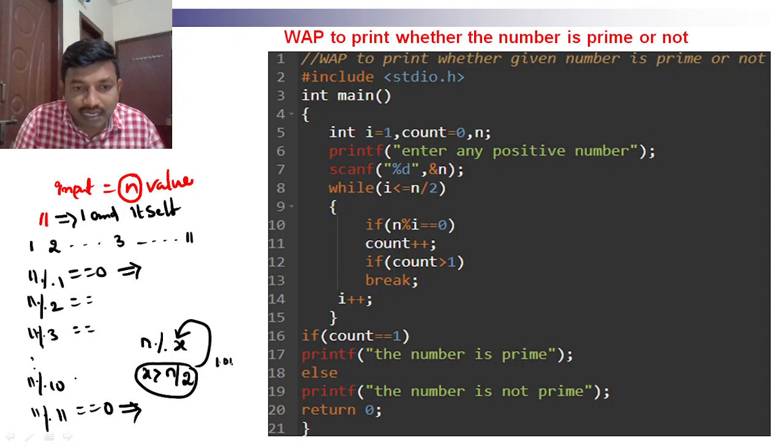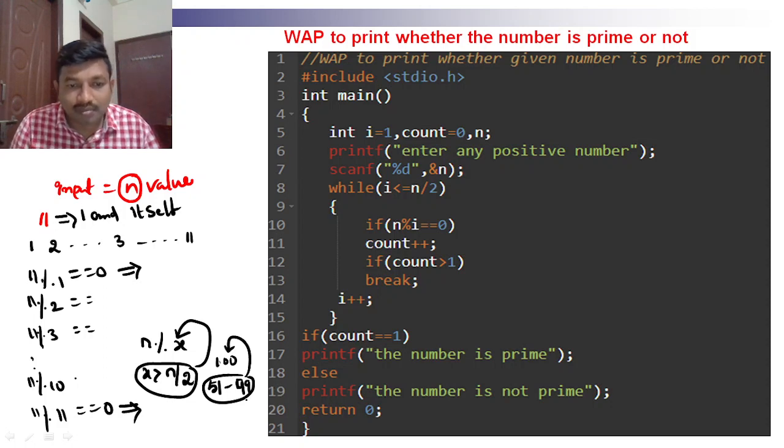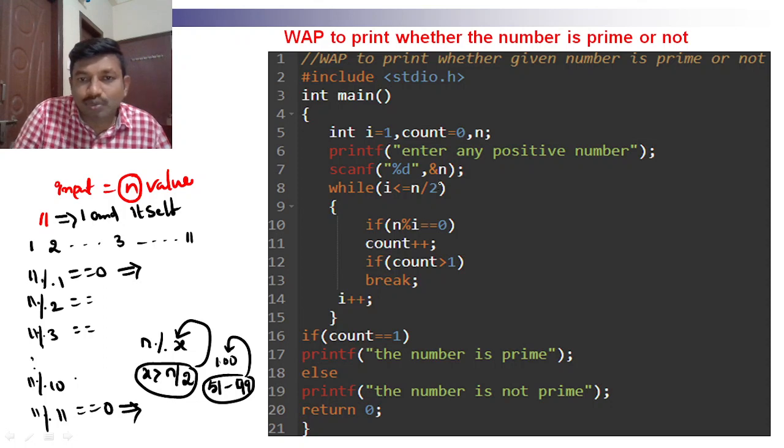If the number is 100, then none of the numbers between 51 and 99 divide it. It's very simple logic. Numbers exceeding half of the number will never divide the actual number. That is the reason why I kept the loop only up to i less than or equal to n by 2.